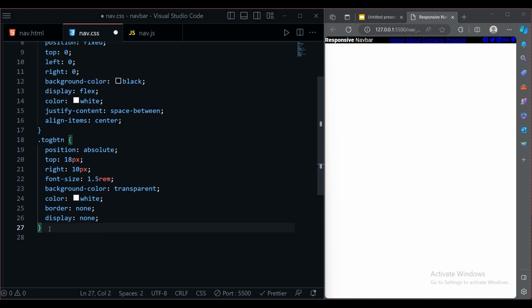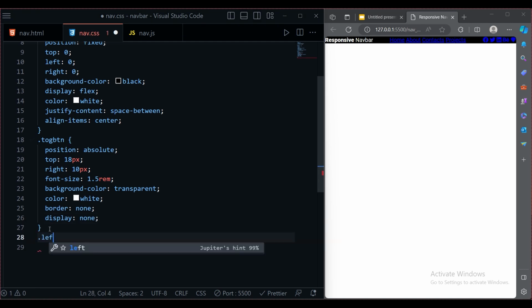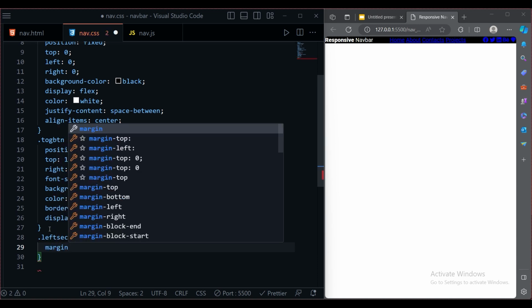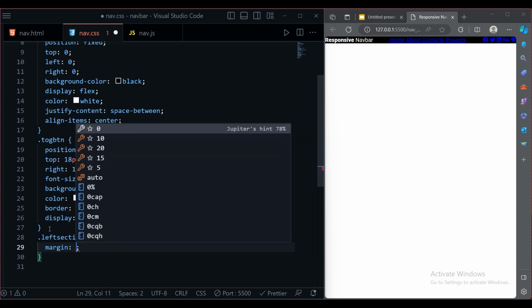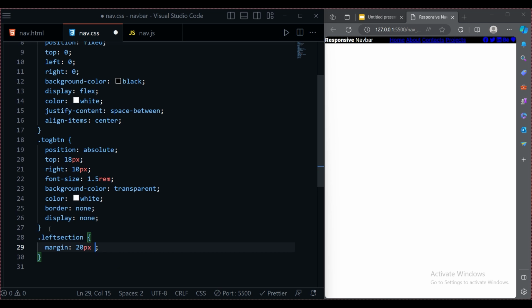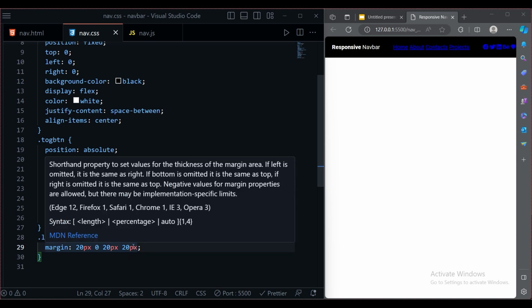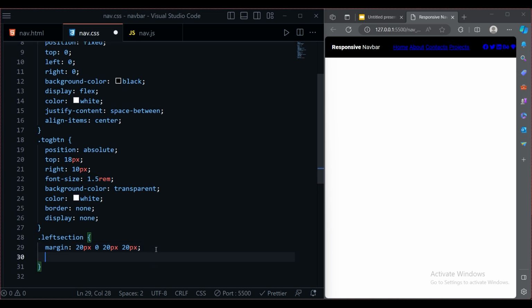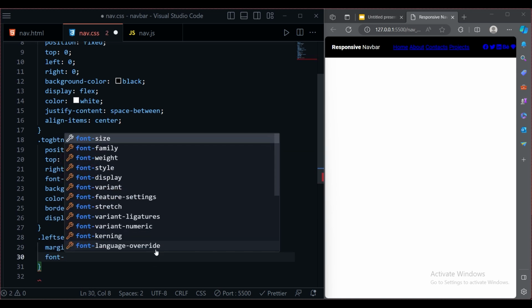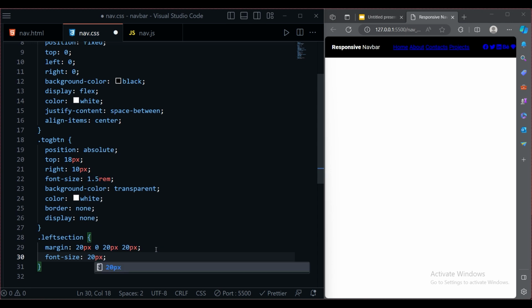Now adding styles to the left section. Setting margin to 20 pixels. Increasing the font size to 20 pixels.